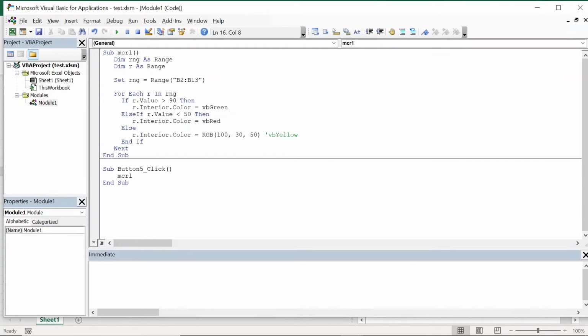So vbYellow has been commented now. This single quote means it's a comment, and instead of vbYellow I have given RGB colors 100, 30 and 50. Let us save this and run it again and then see.